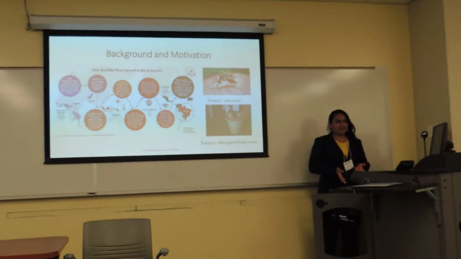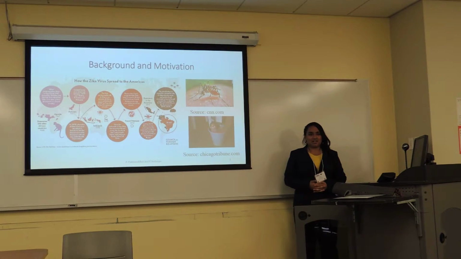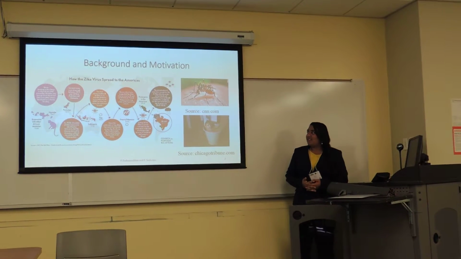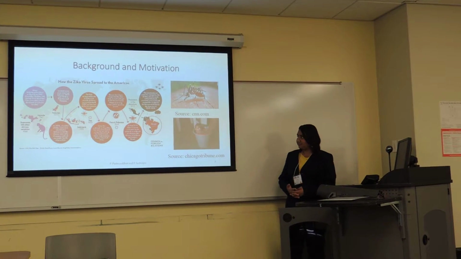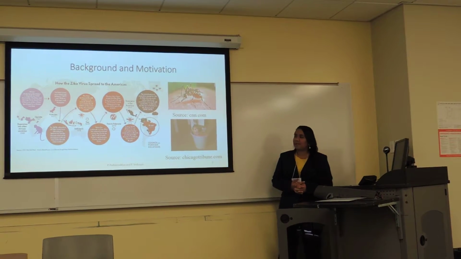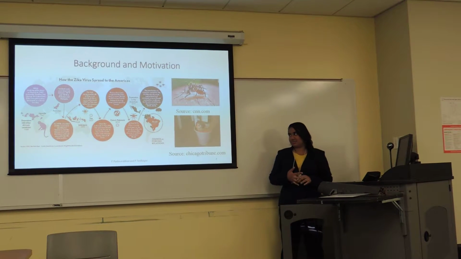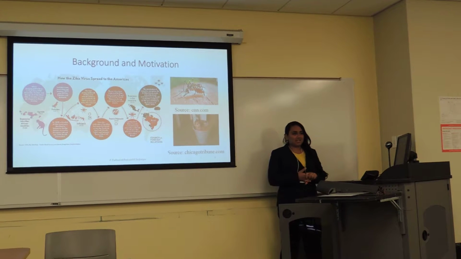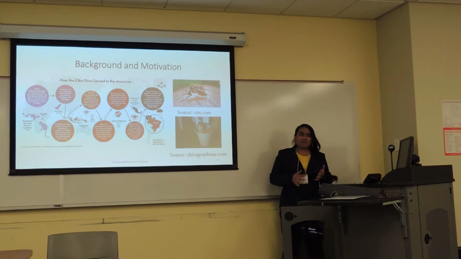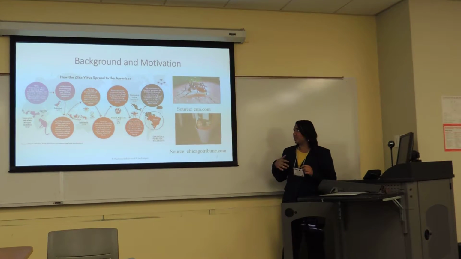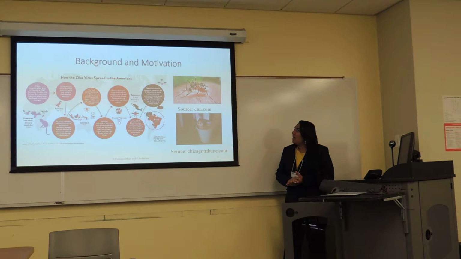Just to give you a little background, Zika was first identified in rhesus monkeys in Uganda in 1947, and then it was identified in humans a few years later in 1952. It's spread by the Aedes aegypti mosquitoes, and these mosquitoes also spread chikungunya and dengue. So when we were looking at how to start modeling the Zika virus, we looked at models used for chikungunya and dengue, because we were looking at similarities.